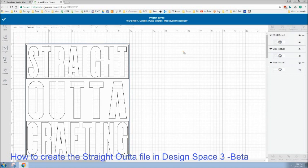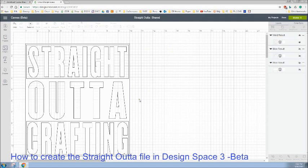Please don't go and purchase a file that you can make in Design Space. Just about everything we can do in here, even if we have to use some outside programs, we can still do it.